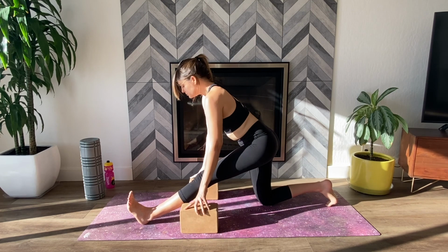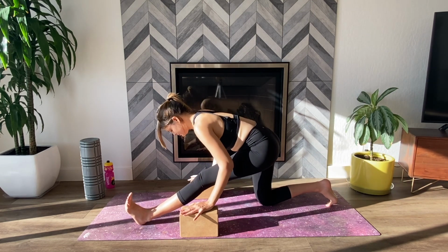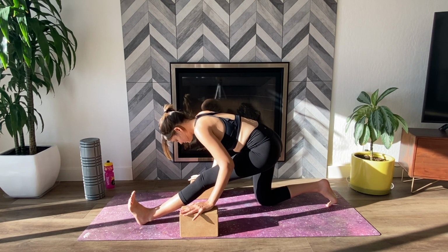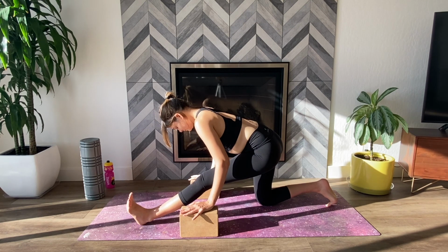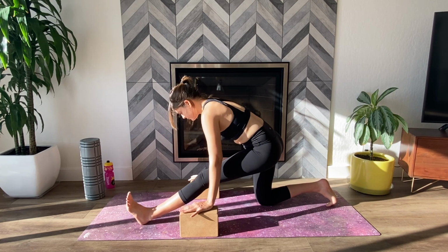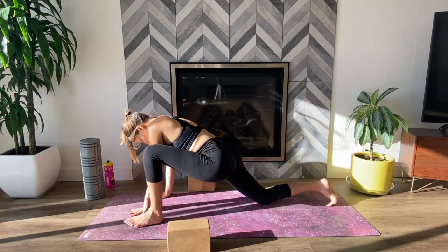Take an inhale, exhale, fold. We're keeping that front foot flexed, so we're still getting into those calves. Good, inhale, lift up. Bend your front knee over your front ankle, hands to your instep.